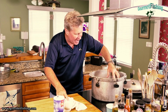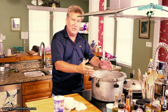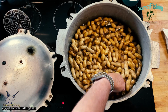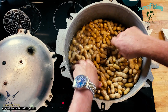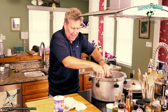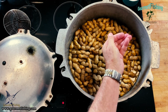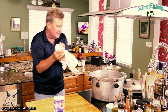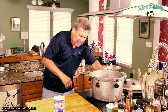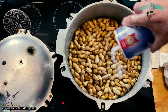Now we're going to come in with our hands. Most of the time I do this outside because this does generate quite a bit of heat. But we're going to mix this up and try to get all that salt dissolved. And then, again, usually I'm outside to do this, we're going to give it a little bit of a taste. Okay, yes, that's perfect. Yes, sirree. You know what? I'm going to add just a tad more.